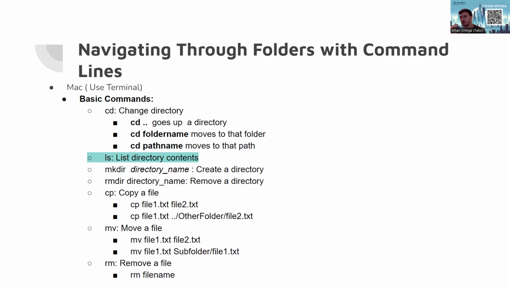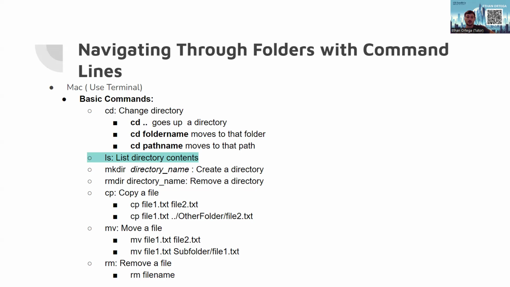Now I'm going to go through the bottom portions because, as you can see, these are shared between both of them. There's no difference in how you would use these, except that on Mac you're going to use Terminal. The way you would access that on a Mac is you go to your top bar, click the magnifying glass, type in terminal, and open that up. That's how you can use these commands. All the CD stuff is going to stay the same, even on the Mac. Let me rephrase that: the folder names and the path names, like I showed you before, are going to be different, so you're still going to use those Mac and Windows rules. However, the command that precedes all of that is the same.